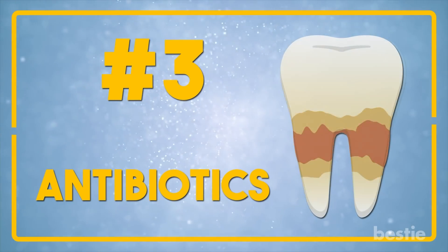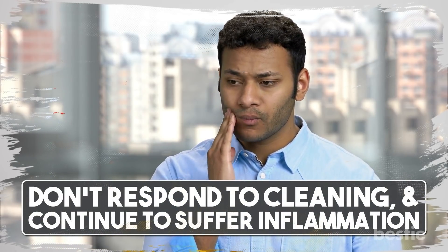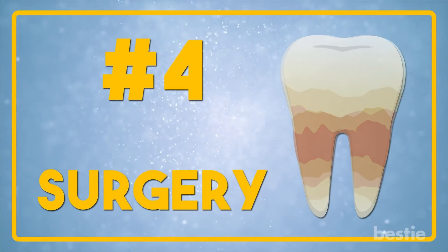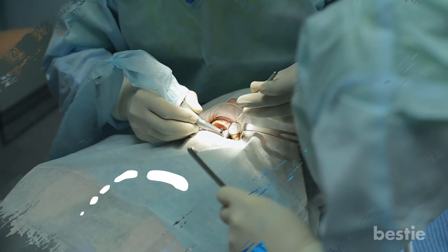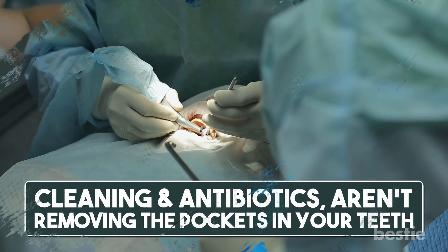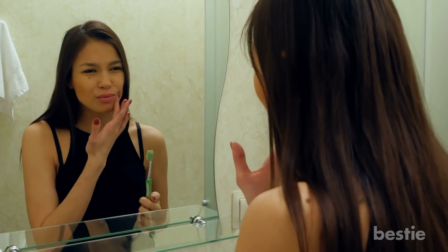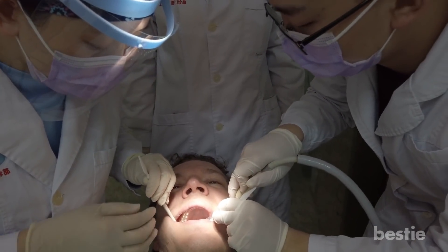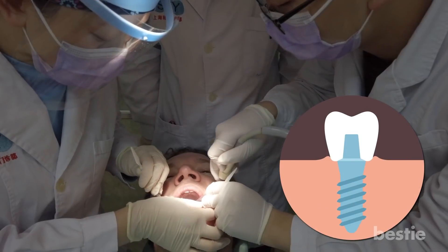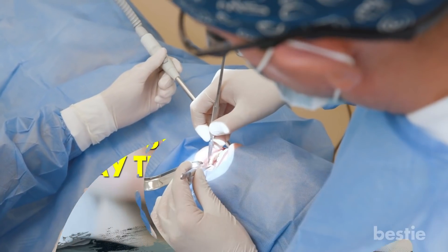Antibiotics. If you have a gum infection, your dentist may have to prescribe antibiotics to treat it. This is usually done if your gums don't respond to cleaning and continue to suffer inflammation. Surgery. Worst case scenario, you'll have to get surgery — a step usually taken when professional cleaning and antibiotics aren't moving the pockets in your teeth. If the inflammation remains in places you can't easily access through brushing or flossing, the dentist will look at surgery as your next best option. You'll have to undergo what's called a flap surgery, where deposits under your gums are removed. You will be given anesthesia before the roots of your teeth are cleaned by lifting away the gums, which are then stitched back into place.